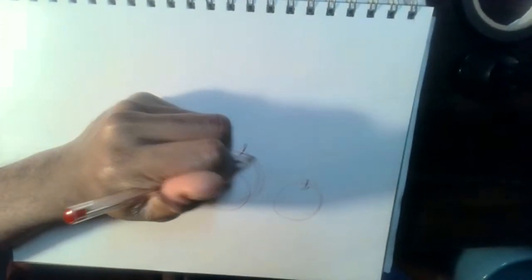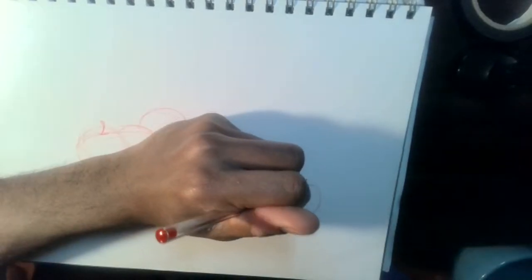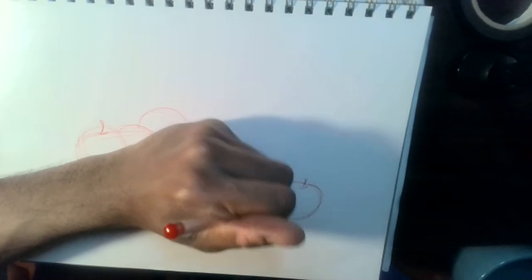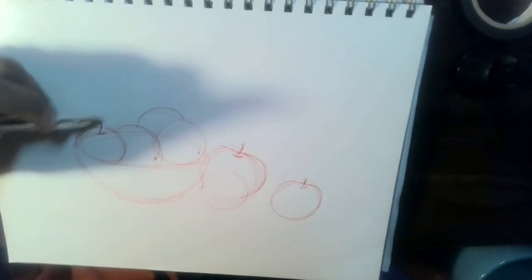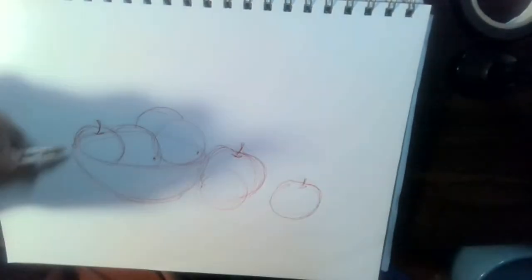This is not the overall shape for the apples done. Maybe we'll flesh them out. Usually apples tend to be a little more rounded at the top, then taper down towards the bottom. Same for this one. There we go. Perfect. I think I'll also add a few bananas.